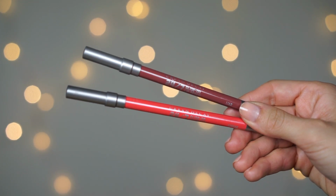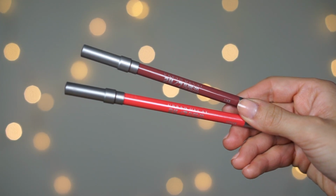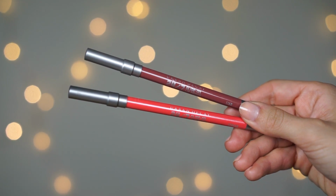For the lip, you're also going to want to use something that's multitasking, and I'm going to give you 3 different options. The first option is a lip liner, preferably one that wears comfortably and more so like a lipstick. I really love the Urban Decay 24/7 Glide On Lip Pencils. They don't tend to snag when you're applying them, or you don't have to apply lip balm before. These go on really clean and really pretty, so I wear these as a lipstick all the time, especially the shade Liar. I absolutely love this color.